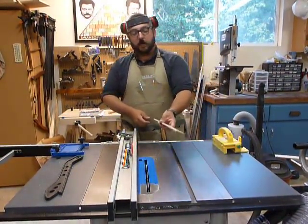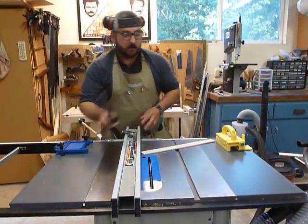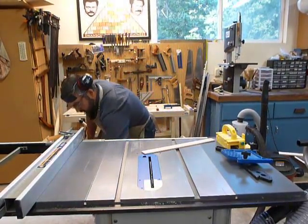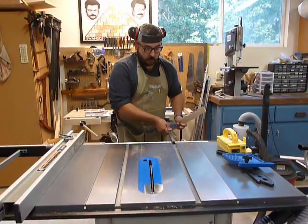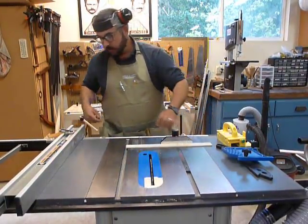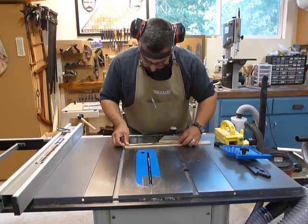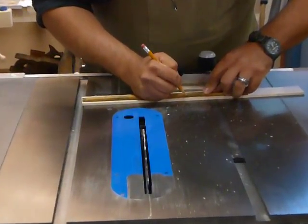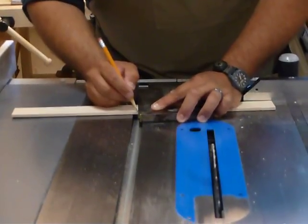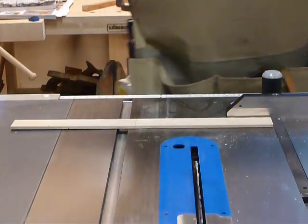Now with our strip at 1 5/8, we are going to need to cut it to length, which is roughly 8.5 inches. The exact dimensions aren't that important. So we gotta get our rip fence out of the way. And get in the miter gauge, and we measure 8.5 inches. Square it up real quick so it's easier to see. Now it's time to make some noise again.